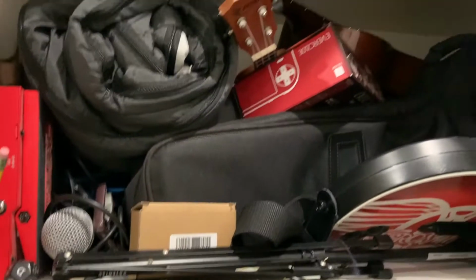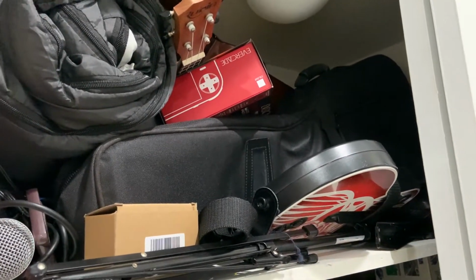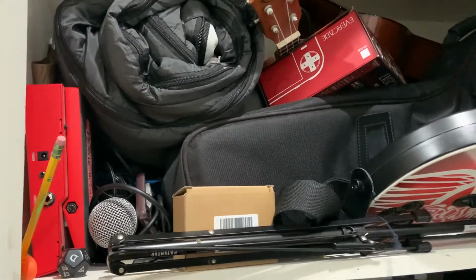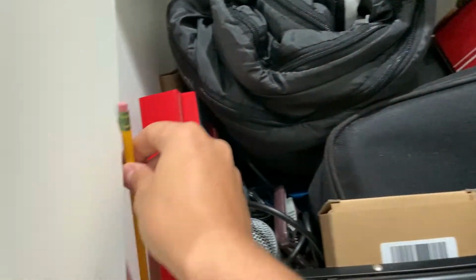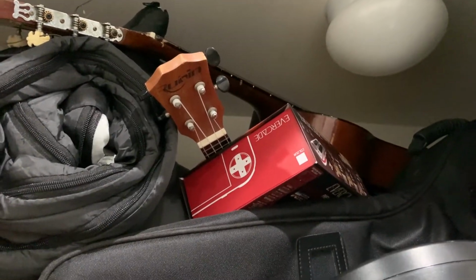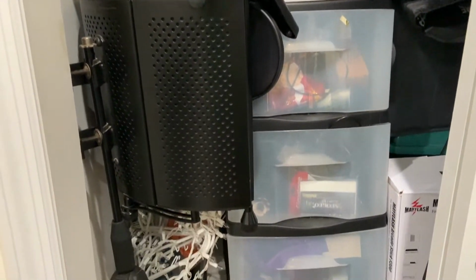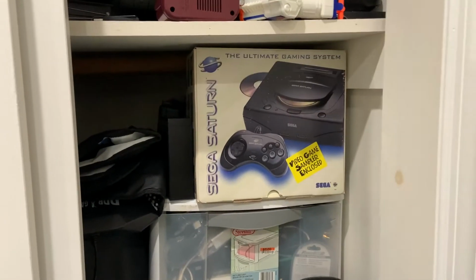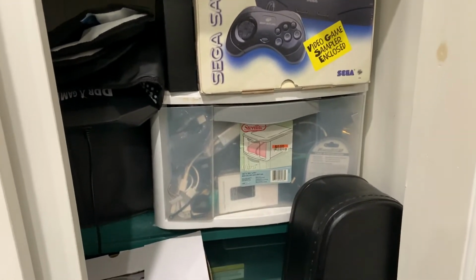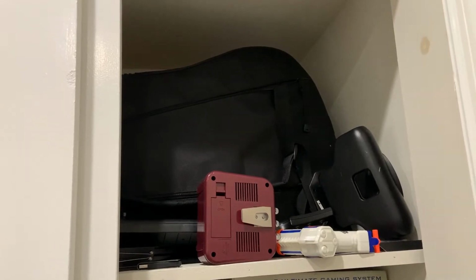Then in my closet, I have some music stuff. For those that don't know, I also do music in addition to video game collecting. And then on the bottom, it's kind of like extra stuff left behind, which I'll show in a second. Gonna hide that pencil. Yeah, you never know when you need a hidden pencil. But yeah, and then also in the closet, I have a lot of stuff that I didn't have space for, or I might rotate. Again, some music stuff, recording things. On this side over here, I have the original Sega Saturn box. That is my wires. I have an arcade joystick.